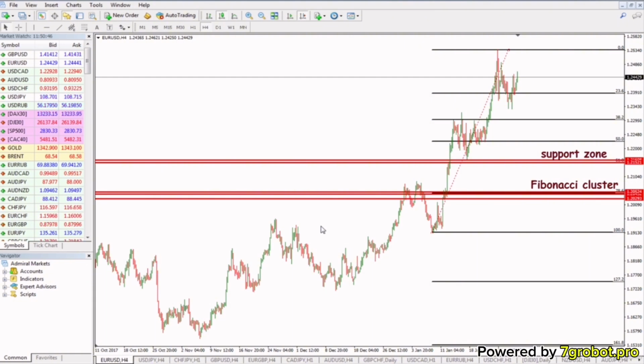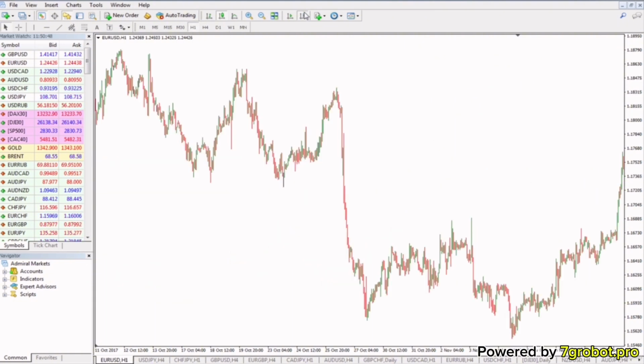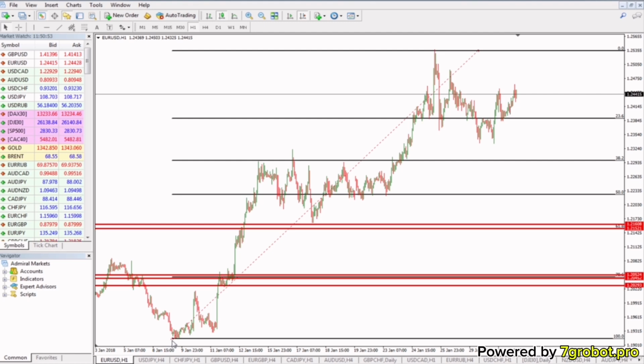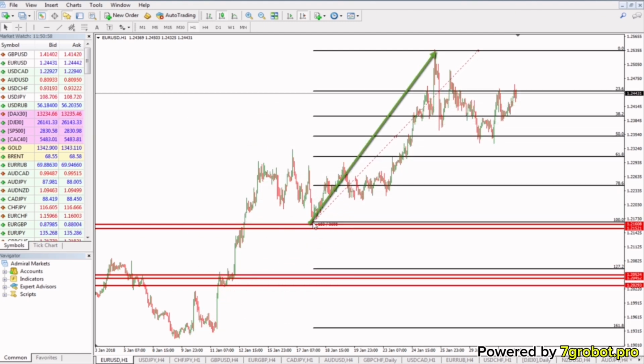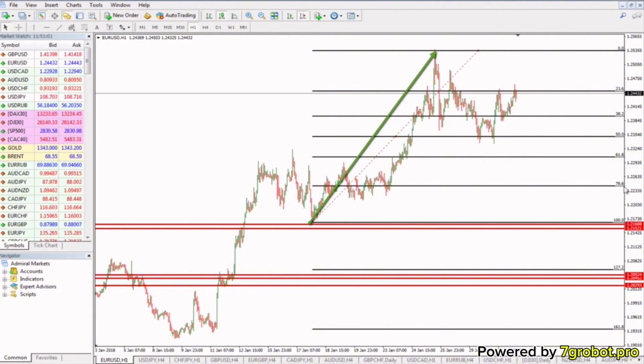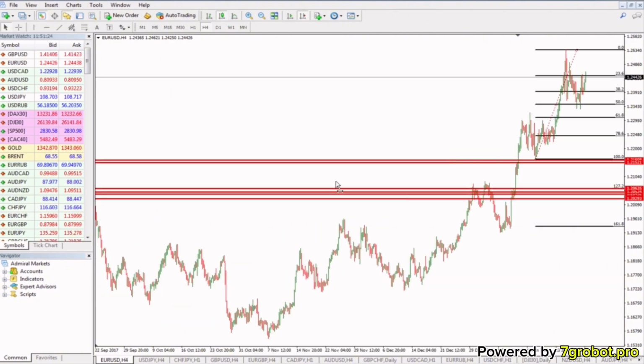Let's see if we have anything else. We'll switch to the H1 time frame. Okay, let's run the Fibonacci on this last move. Retracement levels are not helpful now because they are far from the market zones. But let's see the extensions of this first wave. The first extension level of 127.2 is very close to the first marked zone. We'll mark that level. So, this is definitely a strong support zone and a good Fibonacci cluster. We can delete the first zone.